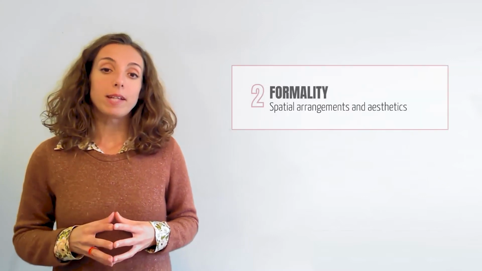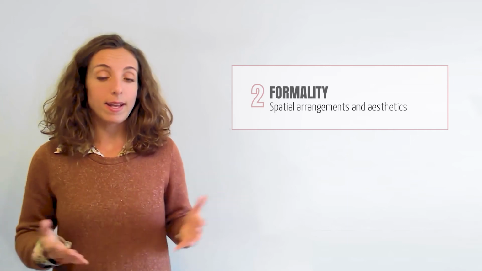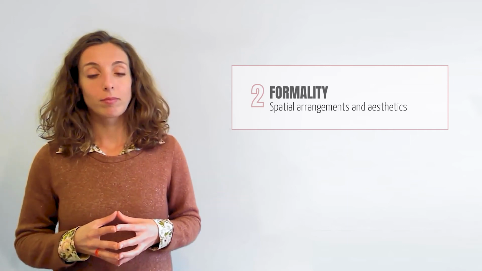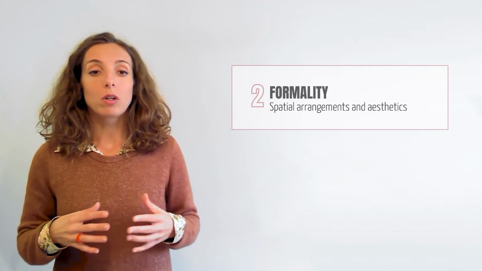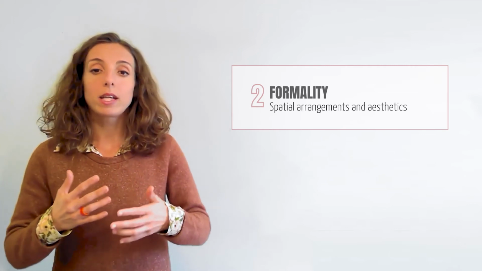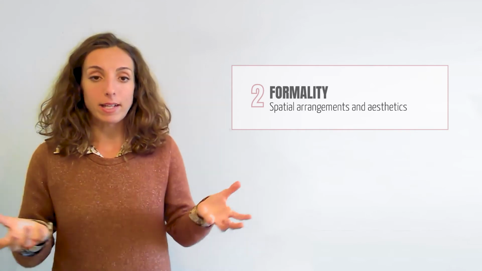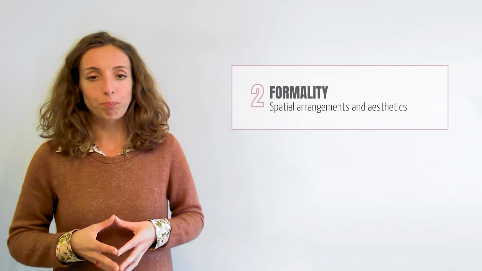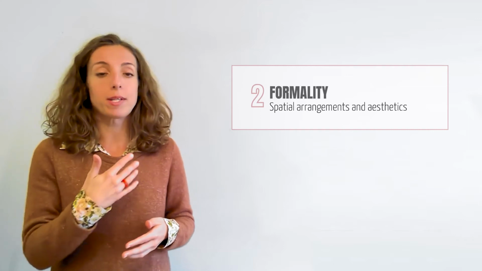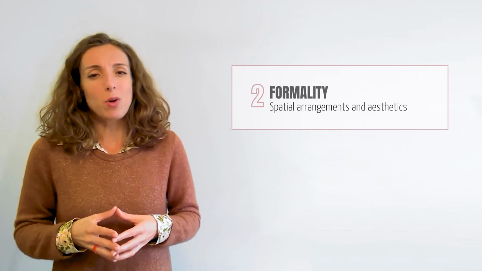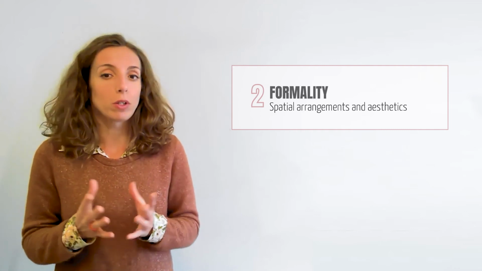The formality dimension reflects in the spatial arrangements and aesthetics. Companies that are similar to Google will favor colorful environments, casual meeting spots, for instance, with beanbags and lounge chairs, and so on. Other types of companies, such as banks, insurance companies, law firms, are more likely instead to stick to a neat, clean style with formal conference rooms.